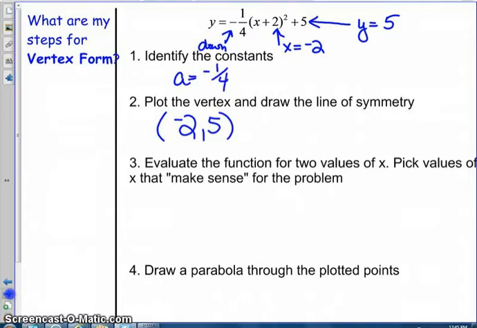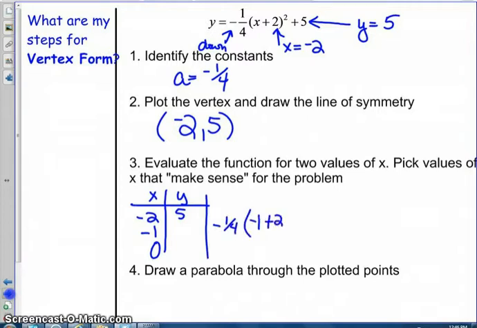The next thing here is, okay, how does it curve? So we know exactly where our vertex is. We need to go from there. What I like to do is the same thing I just did for the standard form. Think about my x and my y. I know that negative 2 and 5 is 1. I'd probably try negative 1 and 0 here. And I would just work it out. So negative 1, I'd have negative 1/4. I'm going back to my original equation, equals negative 1 plus 2 quantity squared plus 5. So I have negative 1 here, plus 2 is 1 squared. So I'm getting negative 1/4 plus 5.